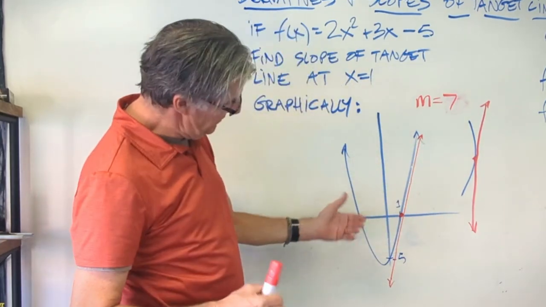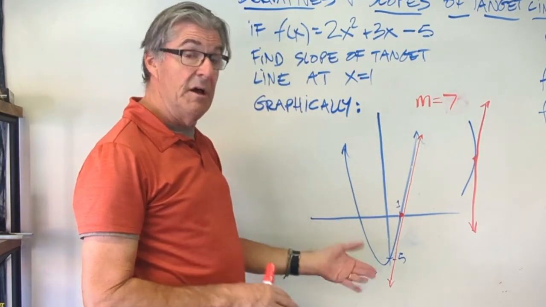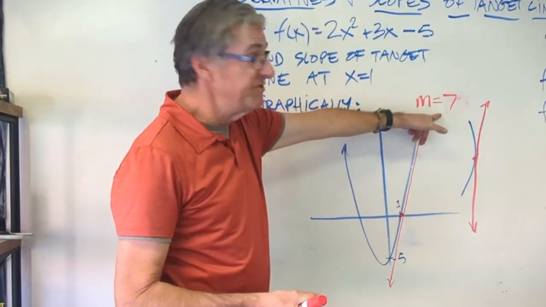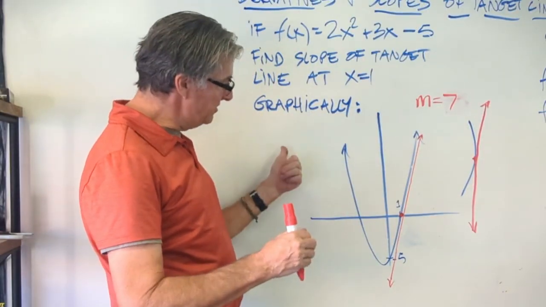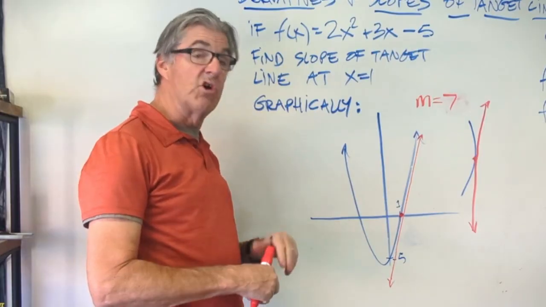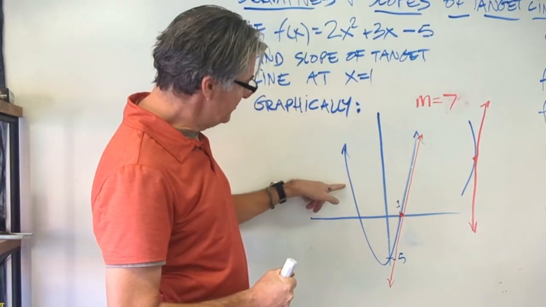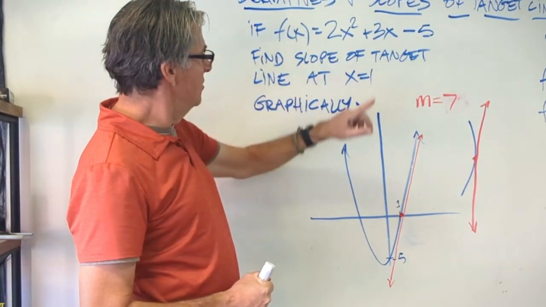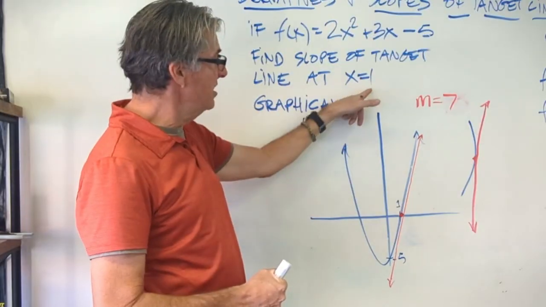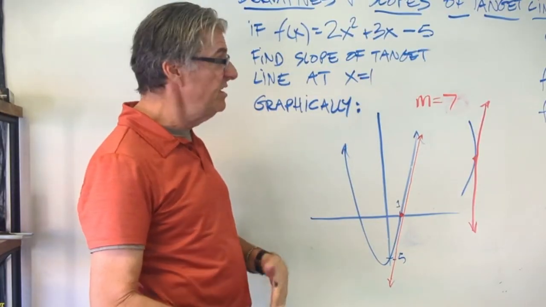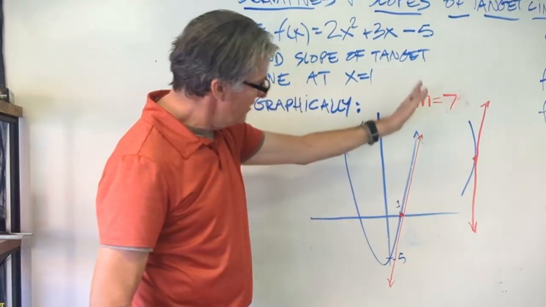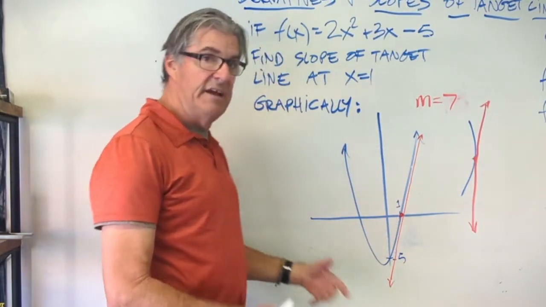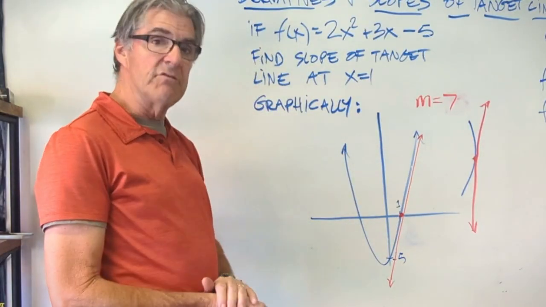I think maybe the way I've drawn it's a little bit more than 7, but it's pretty steep. And 7 is actually a pretty steep slope, so that confirms our calculation, and it also shows you what we're doing. So again, here's our function listed there. We found the derivative function. We plugged x equals 1 into that derivative function, and we got a slope of 7. And then I sketched my function. I drew my tangent line at the point 1, and it confirms, yeah, that looks about right.